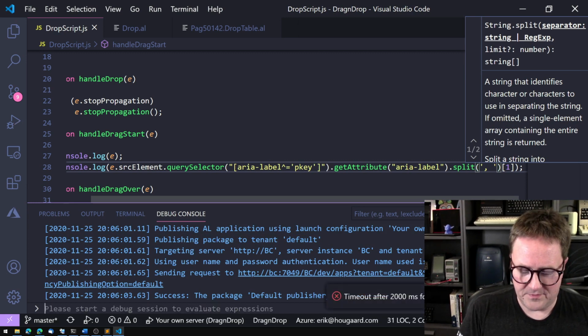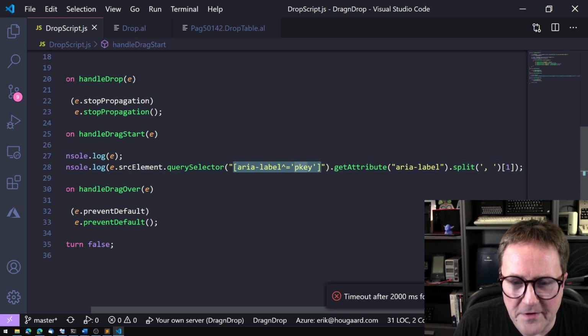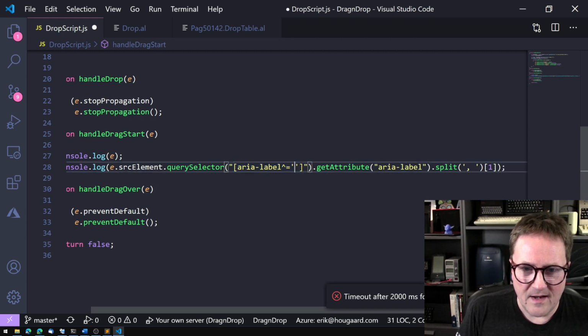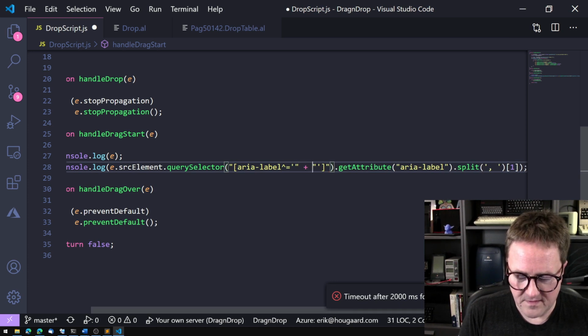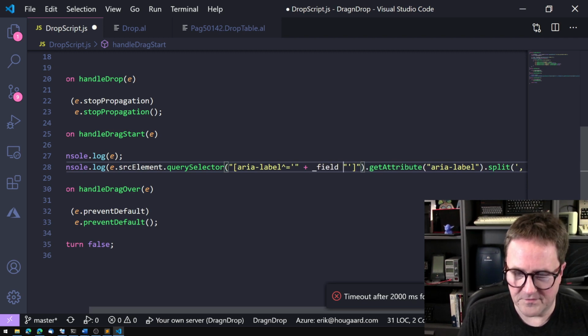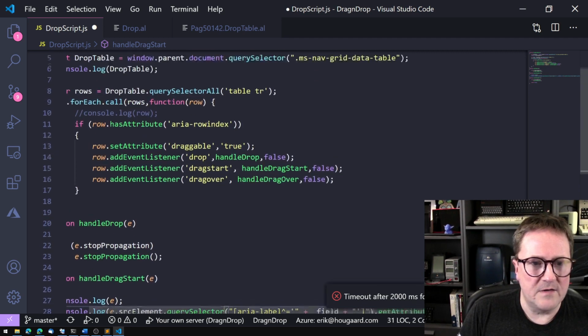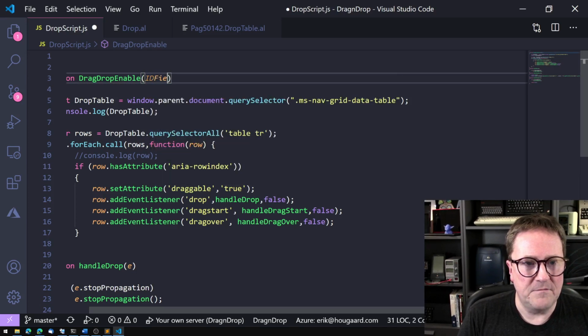But this is not very production worthy. Let's remove the primary key here. We were in double quotes, so let's just call it underscore field, and then we probably need up here an ID field.